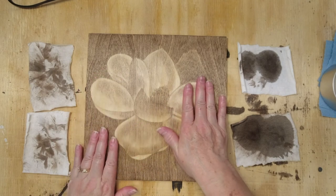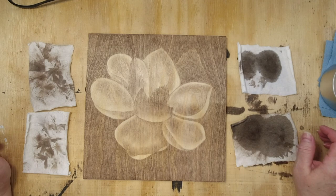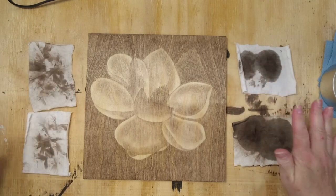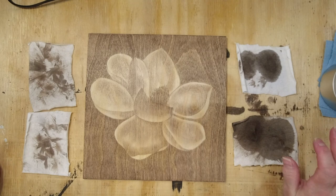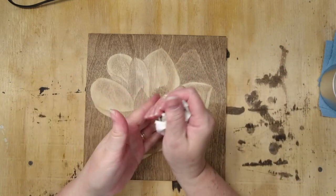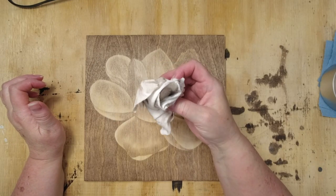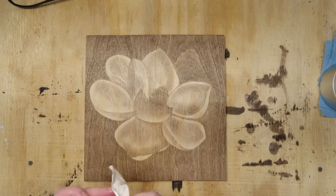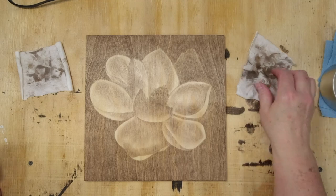This is completely dry, ready to go. Forgot to tell you a couple things though. When you finish using your oil-based stain, you want to lay out your rags like I've done here and let them dry before throwing them in the garbage. The reason why is because if you crumple them up and throw them in the garbage all together and they're still wet, it is an oil stain, so they can spontaneously combust. And that's the last thing you want. So make sure you lay them out nice and flat, let them dry, and in the morning you can throw them away.